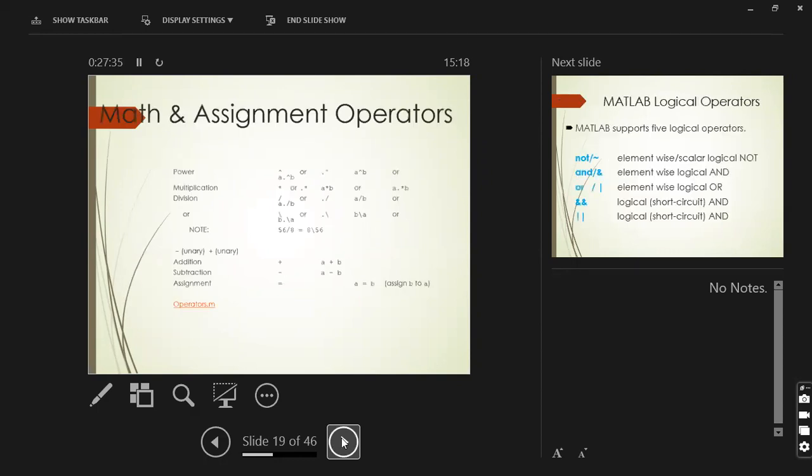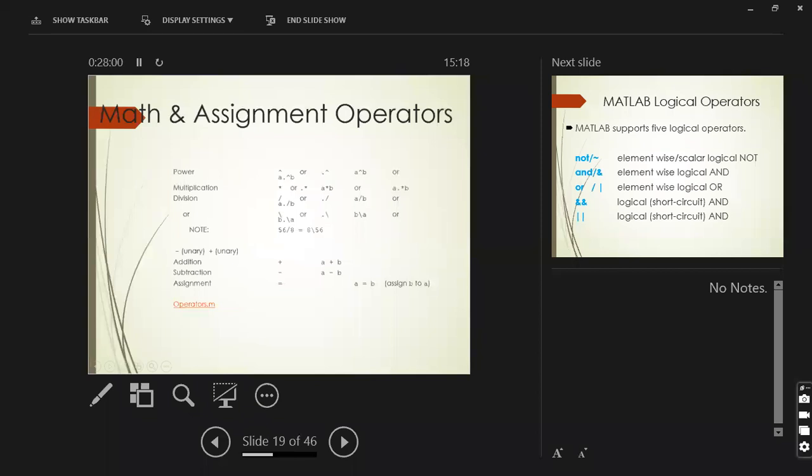So what are some common math operators? As you can see there, for power, you use that sign there. Say if you had something to the power, as you can see up here I have power. It can either be this or this. So when I put a to the power b, it is something like that.